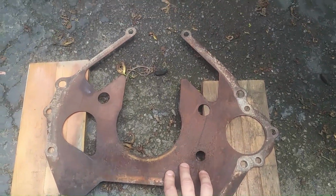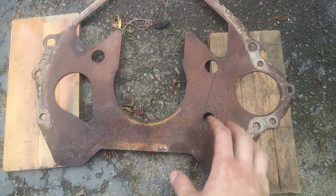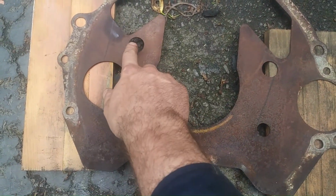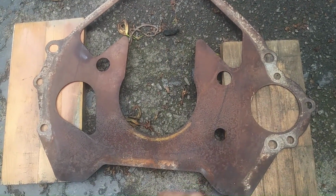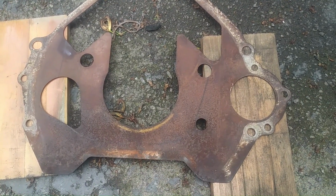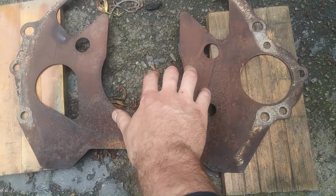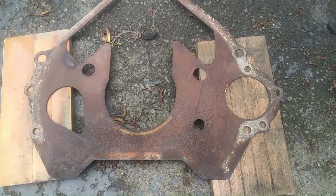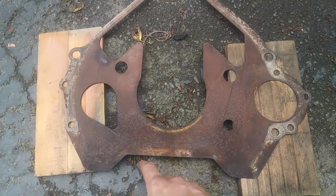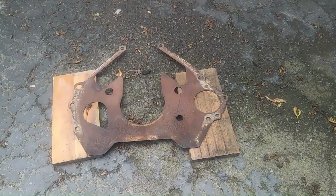This is the plate that goes between the engine block and the transmission, and your rear main seal kind of goes all behind here. That's what these little holes are for, for the rear main cover to come off. And the flywheel interferes with this plate. It fits over the crankshaft just fine, obviously, because it came off of the automatic, but with the manual transmission flywheel, it rubs here.